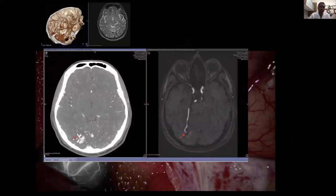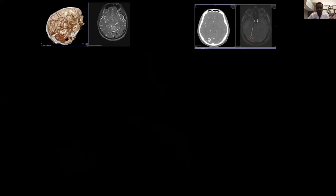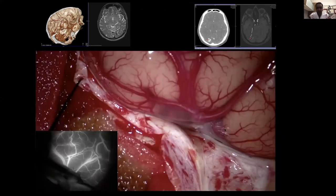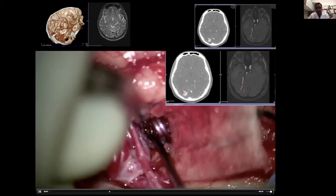Here's a very clear example of how you would do this small and then extrapolate that to big. This is a very smart medical student here who came to us and wanted an opinion about this Spetzler-Martin grade 2 arteriovenous malformation in the occipital cortex. He needs his vision to do a good job in his life. And, you know, the concept is you do the arachnoid dissection. I don't think anybody would say, don't take that feeder first. Of course you would. That's how you take this down. It just happens to be the bottom feeder.